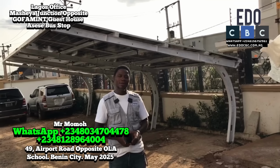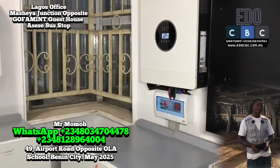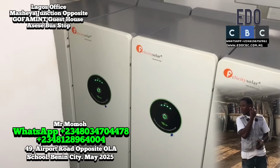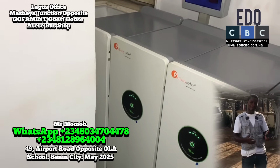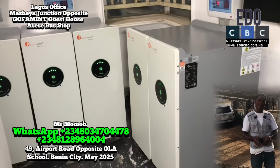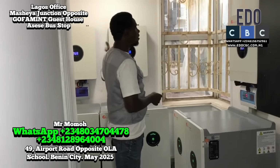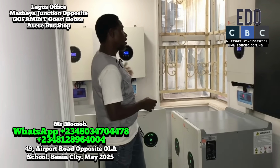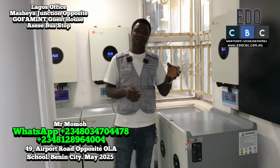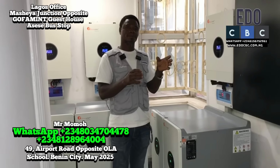The kind of work, na solar work we can do for you. As you know, we have a lot of jobs which we are doing. A lot of different jobs we do, but this particular one now, na solar job, like carriers come here. I tell you, this is not 30 kV. We get 3 of these inverters, and each of these inverters is decentralized. In total that be 30 kVA.